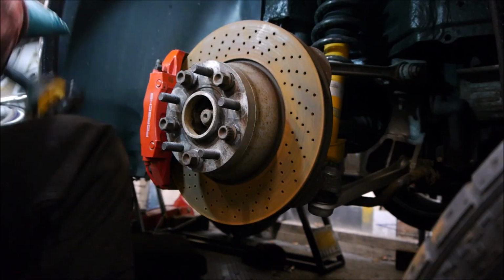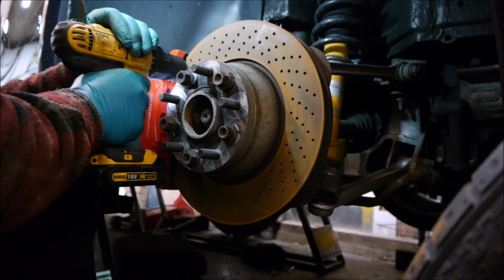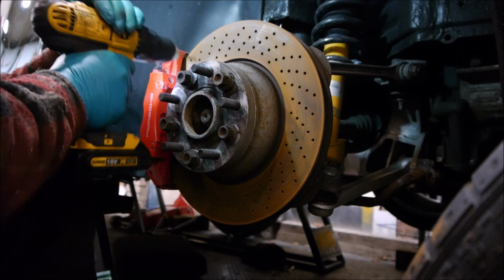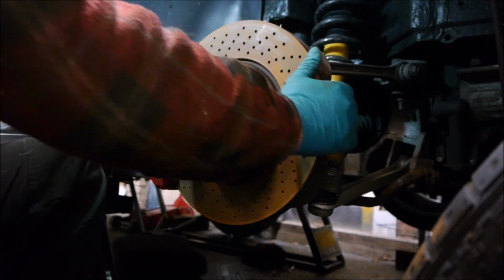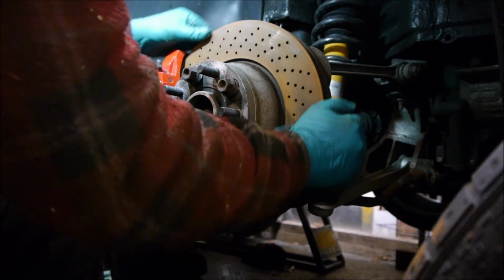Rotate, drill and rotate, and again we're taking no metal off. We're just simply cleaning out the holes.